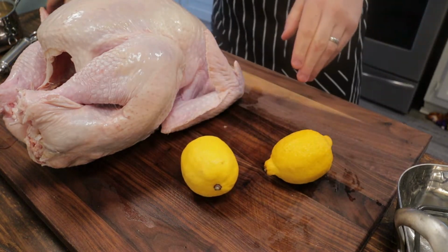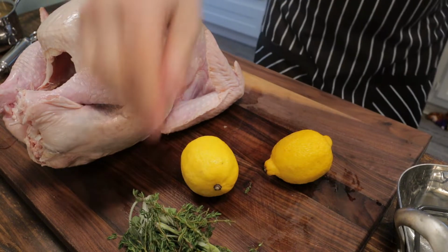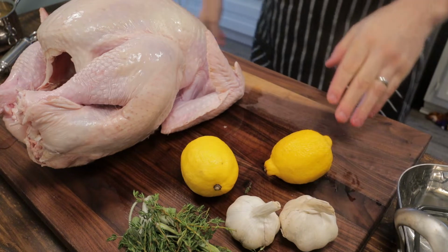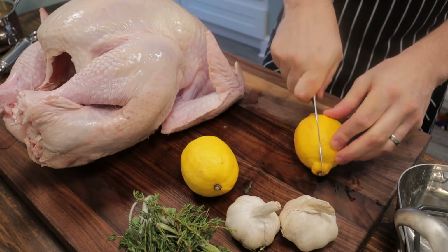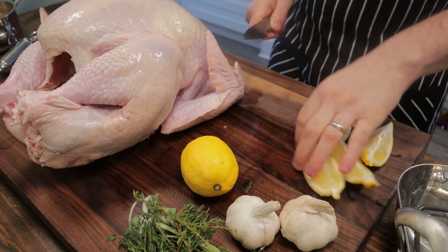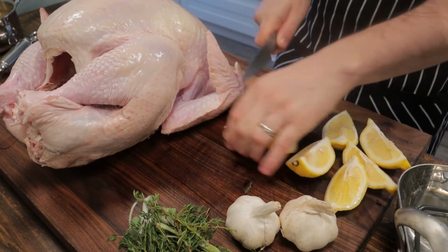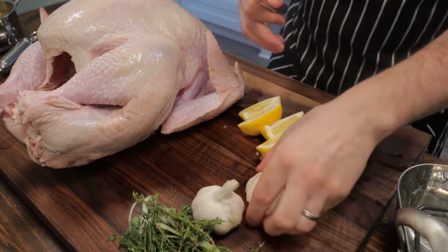And for my turkey stuffing, I like to use lemons, fresh herbs, as well as some heads of garlic. A lot of times you see turkeys stuffed with stuffing for Thanksgiving, and that I do not recommend, because you're taking a cooked product and you're putting it inside of a raw turkey, so you're just asking to get people sick. If that stuffing doesn't reach at least 165 degrees internally, it's going to get people sick, and it just turns to mush. I like stuffing to be nice and crispy, but that's for another video.